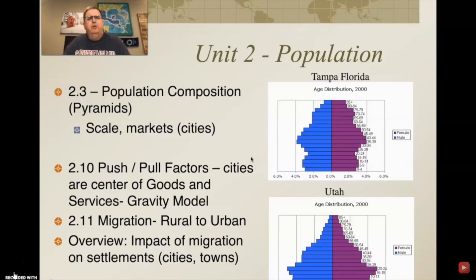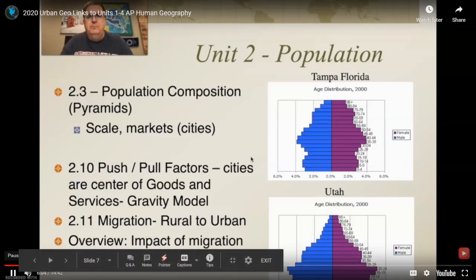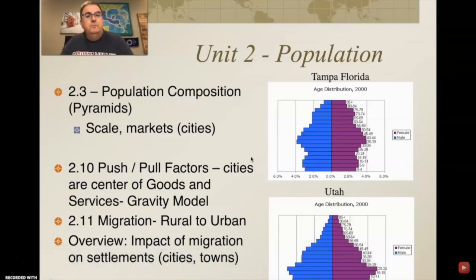The other thing is a model called the gravity model. So make sure you spend a little bit of time looking at the gravity model. The gravity model has two applications. One as a migration pull factor, where people are drawn to it because of the size of a city, and a little bit in retail, which is more the economic unit, but there is that retail aspect to it. The bigger the stores, the more people come to those areas. Spend a little time reviewing the gravity model and making sure you understand it. It'll enrich your responses and give you more ideas of how to answer FRQs if you're faced with a migration question.